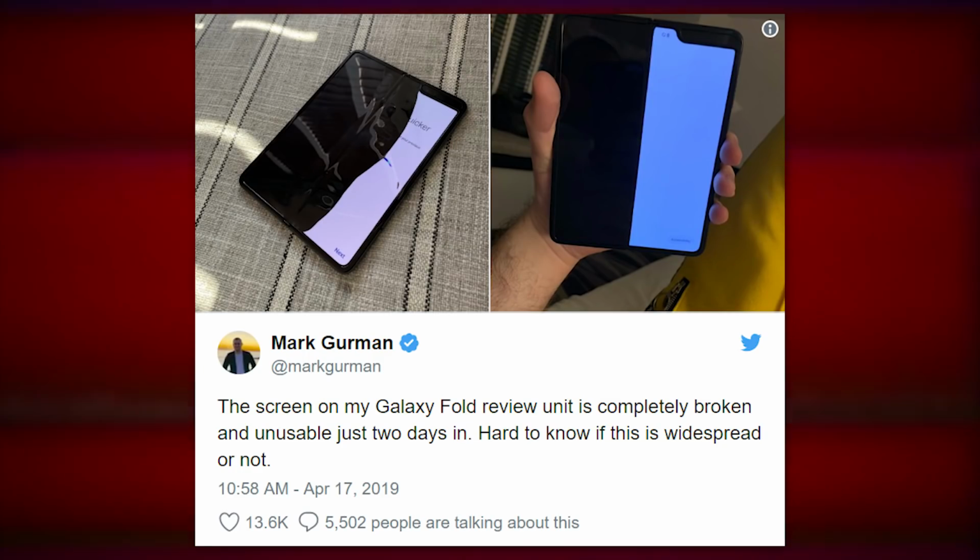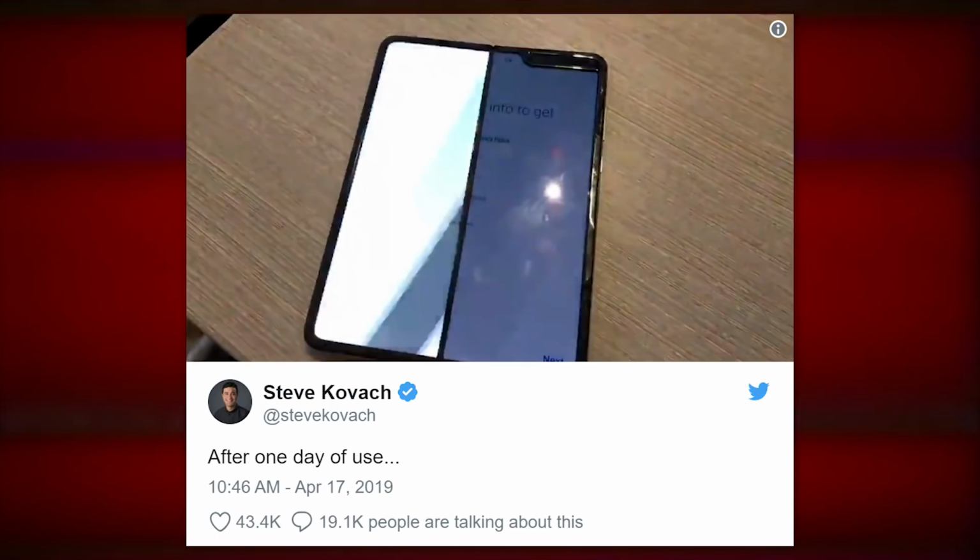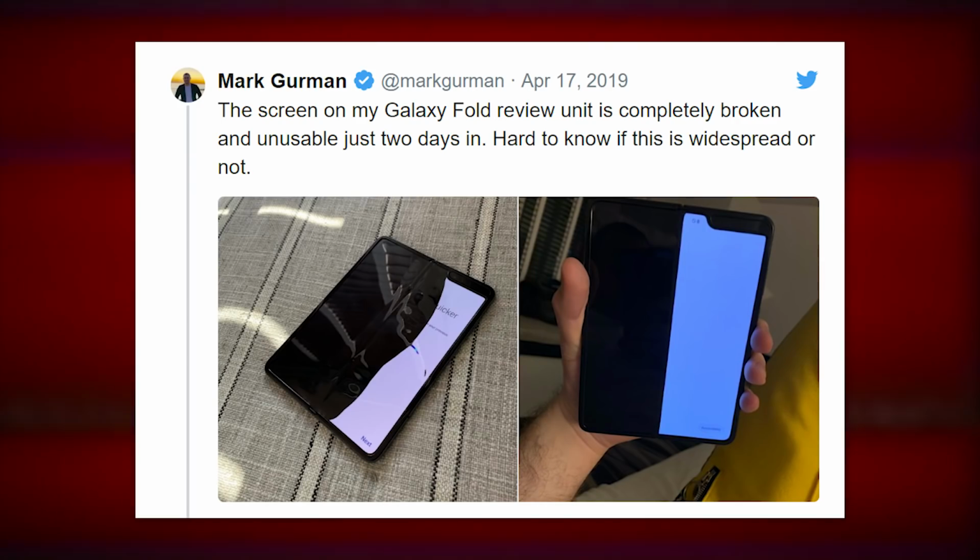The big phones are fine. So what's wrong with these phones? Well, it turns out that these bendy tablet screens are quite sensitive. Within just a day or so, several reviewers noted a crease and/or some bumps forming where the screen folds, along with a whole lot of dead pixels, ranging from a black line down the middle to one of the sides of the fold being dead. Or just the whole damn thing going black. Yeah, OLEDs. There were a whole lot of problems.